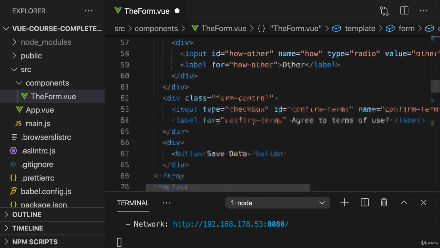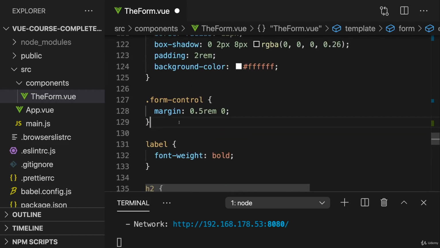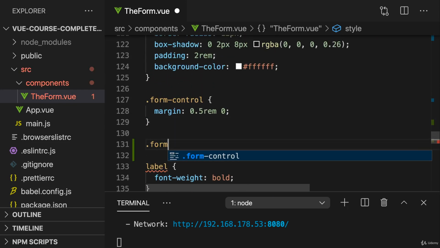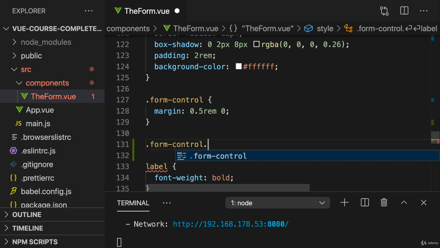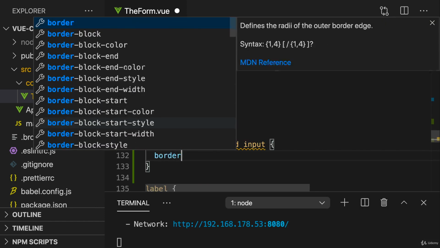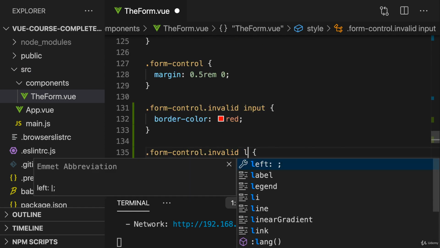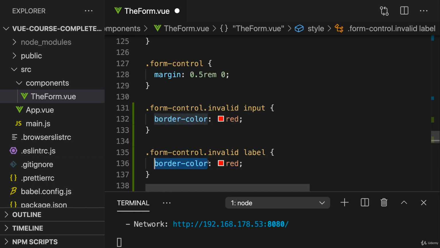And we could utilize this in our CSS code here at the bottom, for example here, to check if we have a form-control div, which also has the invalid class on it, and then target the input element in there to give it a border color of red. And maybe repeat that rule here to also target a label and give that a text color of red to highlight the invalid input.